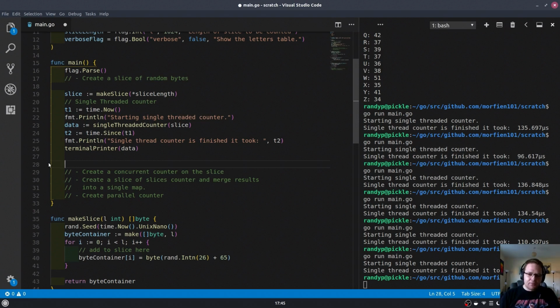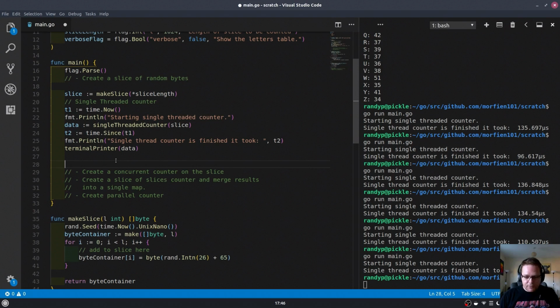For this example, what I had in mind is to create something that would count the occurrences of the bytes in our slice, but using the same slice. Imagine you had a deck of cards on the table with, I don't know, 10,000 cards in it, and there were 4 or 5 of you around the table, each one going over that stack, counting a set of cards till you get to the bottom, and then adding it all up together. Is it faster to count as a single counter, one person, or is it faster to count as 10 people counting off the same stack? That's what we're going to go look for now.